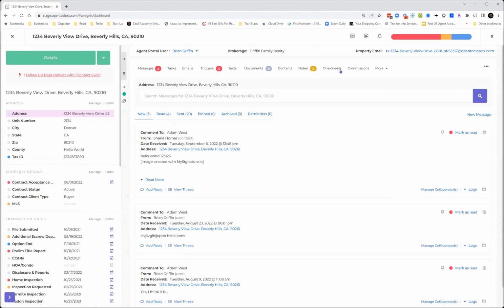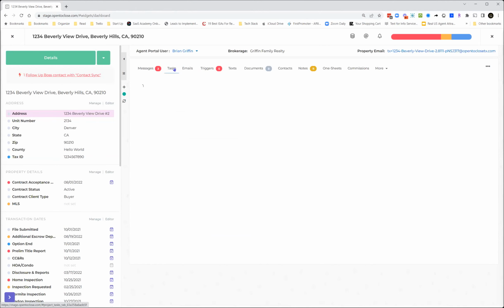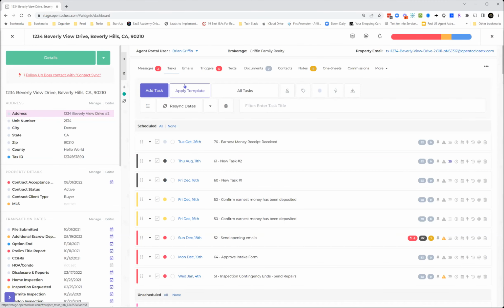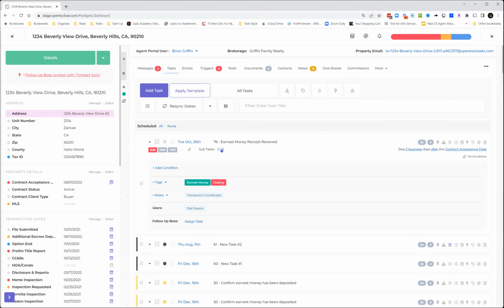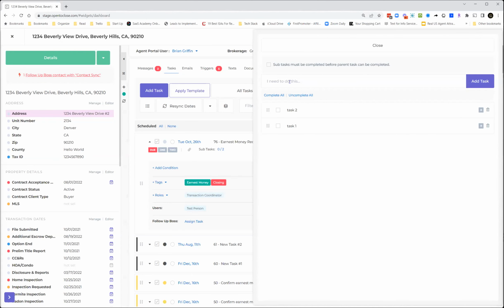Okay, if I come over to tasks, and I apologize for the delay, we are on Zoom. Okay, so here are your subtasks. When I click on these subtasks, you're going to have tasks in here. So I can type in subtask 3, subtask 4. And then if you want to arrange these, you can pull them in different orders.